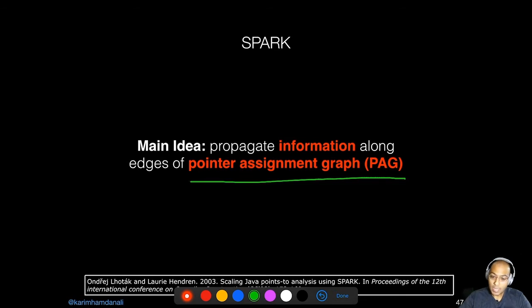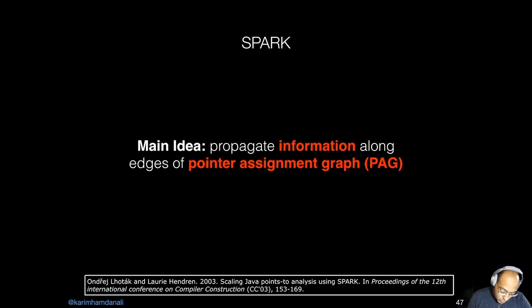I'm tracking the pointers across my program. I'm figuring out how they are assigned to each other based on maybe assignment statements, maybe method calls, maybe if statements, maybe new statements, and so on. I'm trying to figure out how that may affect the pointers that are being passed around in the program. So SPARK was first introduced by Ondřej Lhoták, who happens to be my PhD advisor, and his PhD advisor, Laurie Hendren, back in 2003.